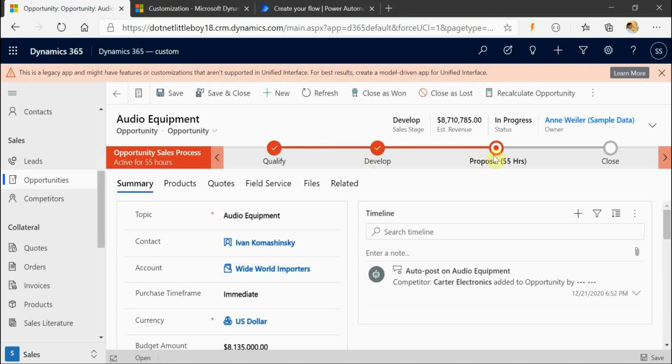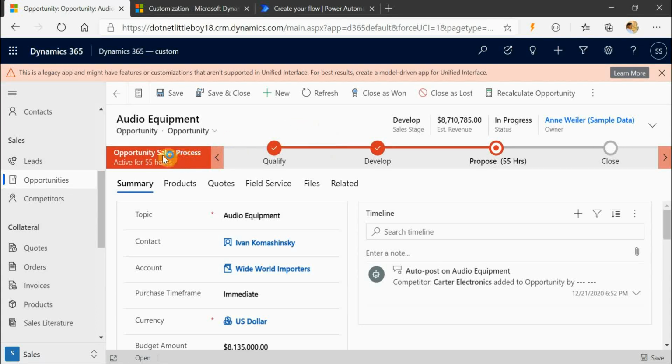So what are the process stages we are using here? Those will be constant per environment. For this particular environment, this process stage ID will be common, and whenever we use qualify or develop, that will be common as well. So we have to retrieve those GUIDs first, right? To retrieve these GUIDs and update those stages, first I have to query the opportunity sales process entity, because this is the business process flow. This is the entity for that.